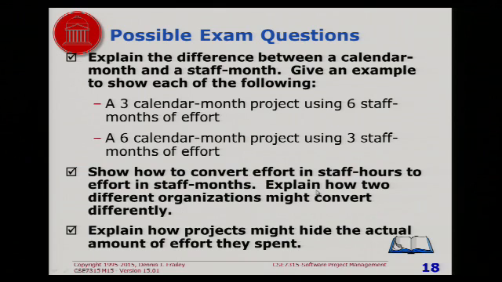Show how to convert effort in staff hours to effort in staff months, and explain how two different organizations might convert that differently. And the answer there is, how many hours do they assume is in a day? How many days do they assume is in a month? Explain how projects might hide the actual amount of effort they spent. And the answer is they, for example, don't report overtime, things like that.